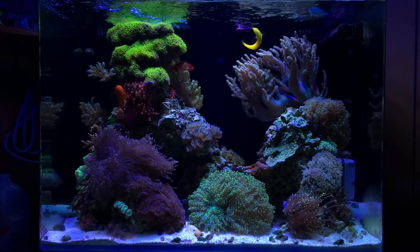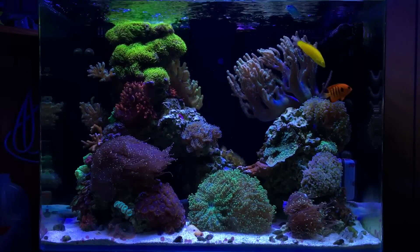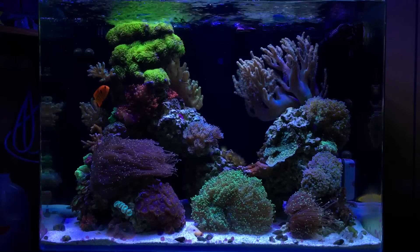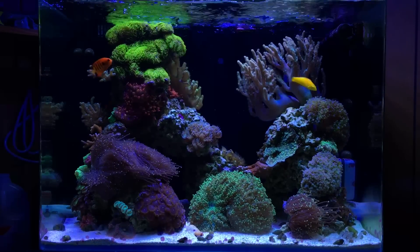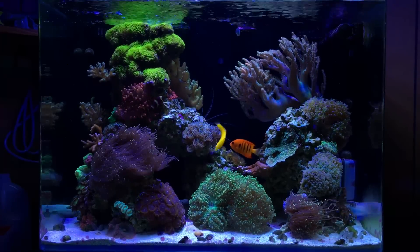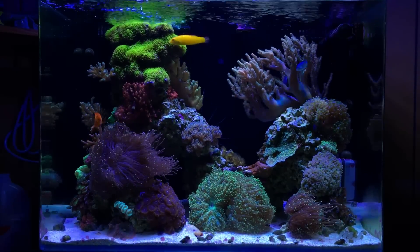The further I go in this hobby, the more I realize I don't know anything yet. Once you get past aquascaping, filtration, and coral placement, you start diving into parameters and dosing, then supplements like iodine and different elements corals need to grow — there are so many levels. So here's the new plan: less water changes, first and foremost. Nitrates are no longer an issue — my biological filtration is doing fantastic and my tank is tuned to handle my stock list of six fish. One water change a week will keep nitrates and phosphates balanced.